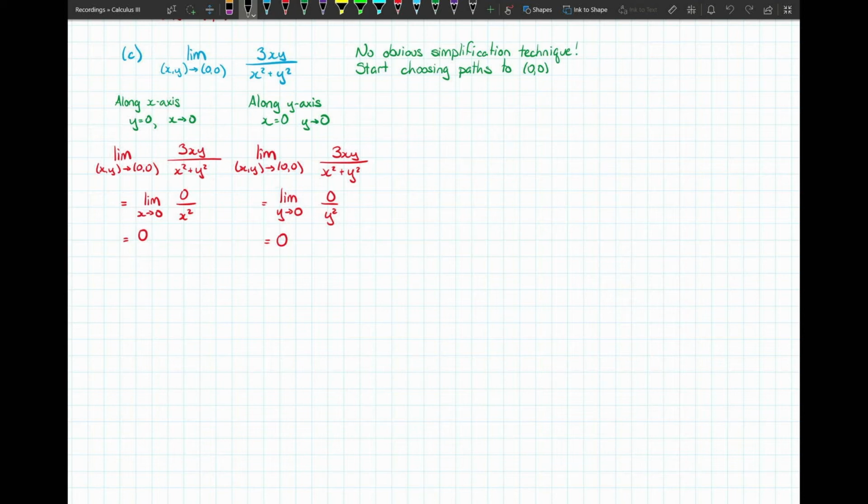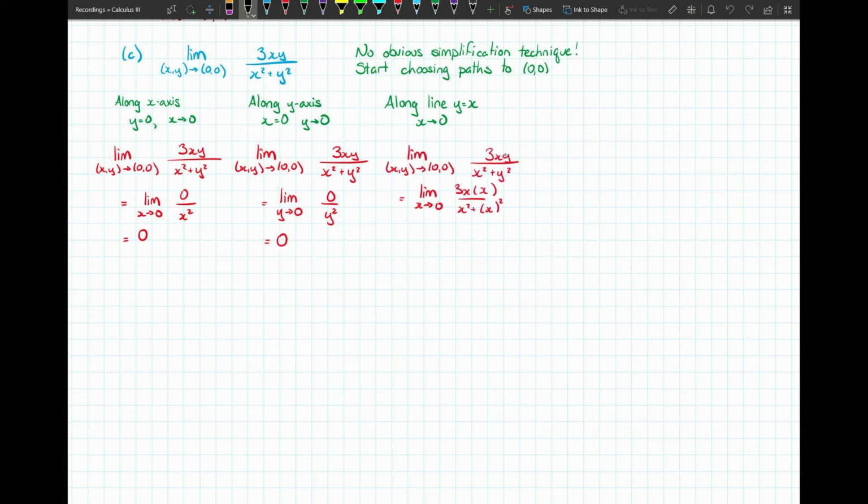But those are really just the most convenient ways we can possibly approach the origin. We've looked at from the left and from the right, from above and from below. Why don't we start at least looking at some sort of diagonal line? An easy choice here would be along the line y equals x. So we're going to make that substitution, y equals x, into the original equation. And then we simply just need to let x approach 0. Let's see what that looks like.